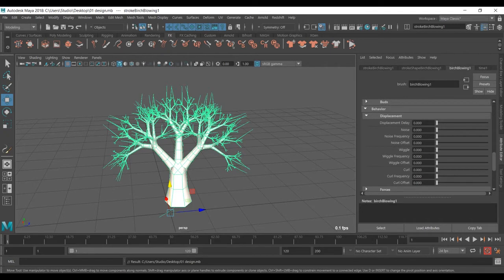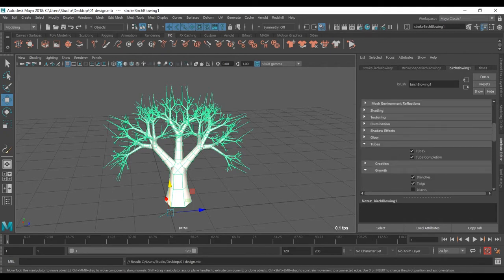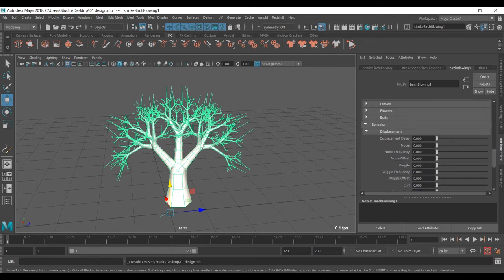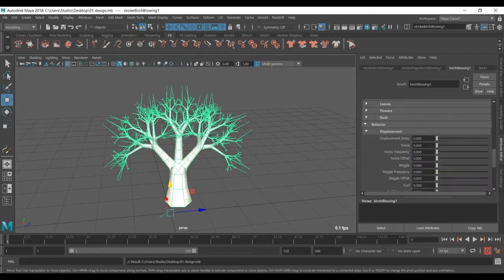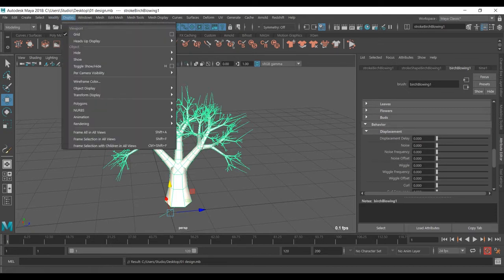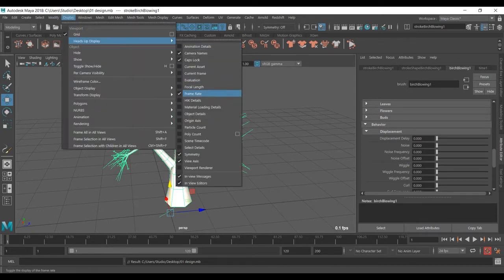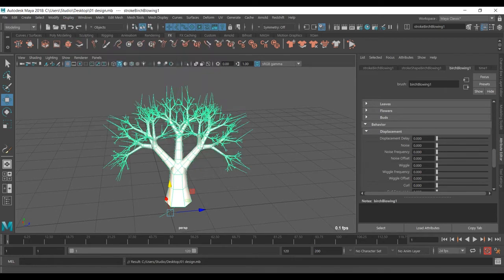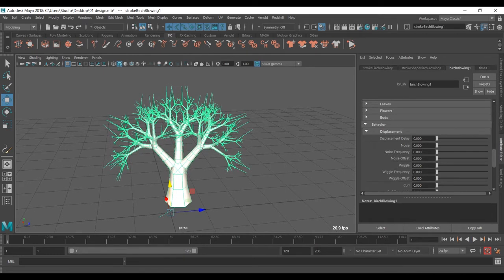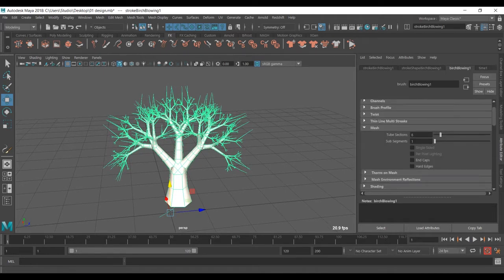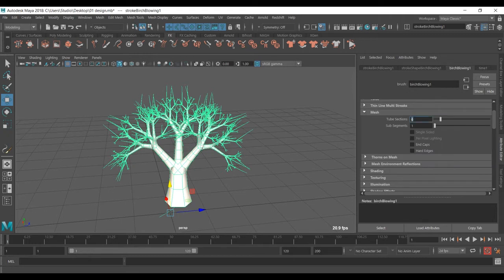So to get started, we're going to the tubes under behavior, and we have these things for the animation and for the design at the same time. To show the frame rate, you can go to the head-up display and turn the frame rate on, so you can actually see how many frames are playing in real time. I also made it a bit lower resolution, so it's going to play a bit faster.